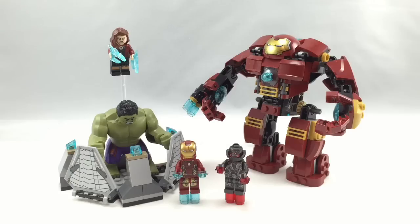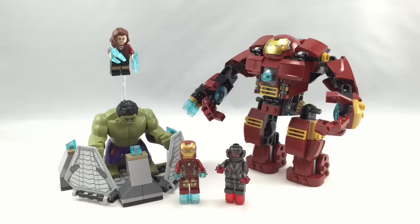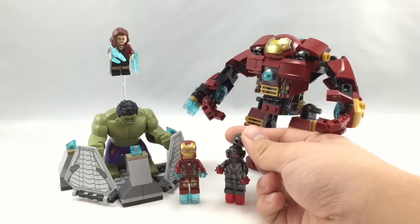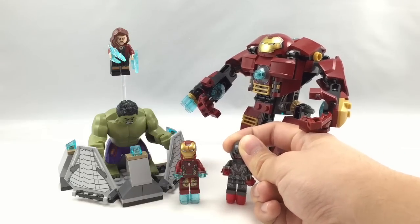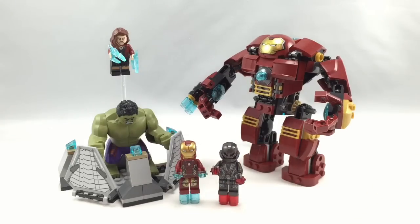And then the two other minifigures are really well done, except for Ultron, because Ultron has great printing all over him, and the great little piece right here. I just wish they would have included that piece, the little helmet piece, from that small Ultron set, which would have looked so much better. Look at that. It just looks a lot more complete, and I don't know why they didn't do that. And I don't even think it's a problem with the concept art, because you can see other toys have that piece right there. I think it was just LEGO saying, you know what, you've got to get the small set to kind of complete it, which I don't think is a big problem, honestly, but it doesn't make this a perfect set, and really that takes a lot of points off of this.